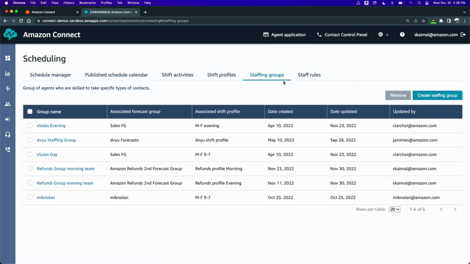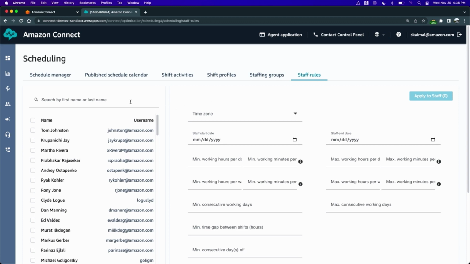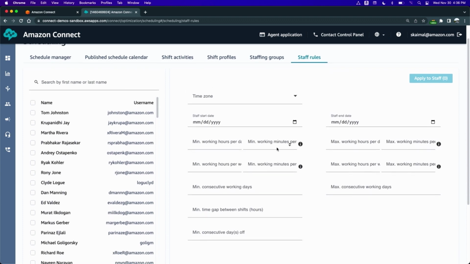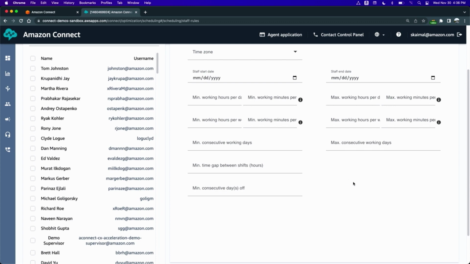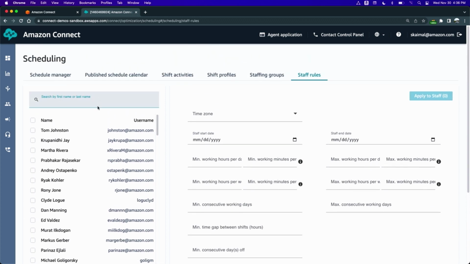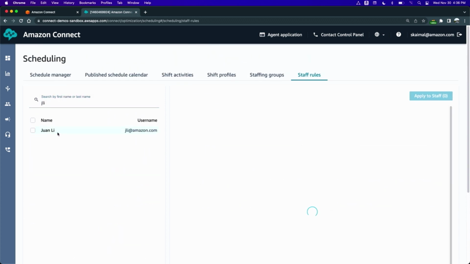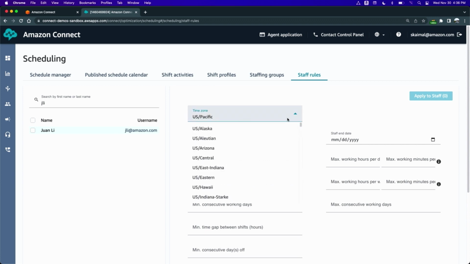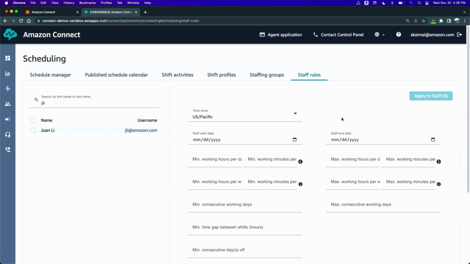Okay? Once you do that, the other thing you can optionally do is set a few things that would help you manage the labor rules or business rules for specific agents, or more than one agent. For example, if I look here at one agent, the time zone is US specific, so you can set the time zone here for this agent or any other agent. You can also set the start date and end date. Essentially, if you have hundreds of agents and your schedule runs from Jan to March, and 15 agents are going to join in February, you can just specify the date.